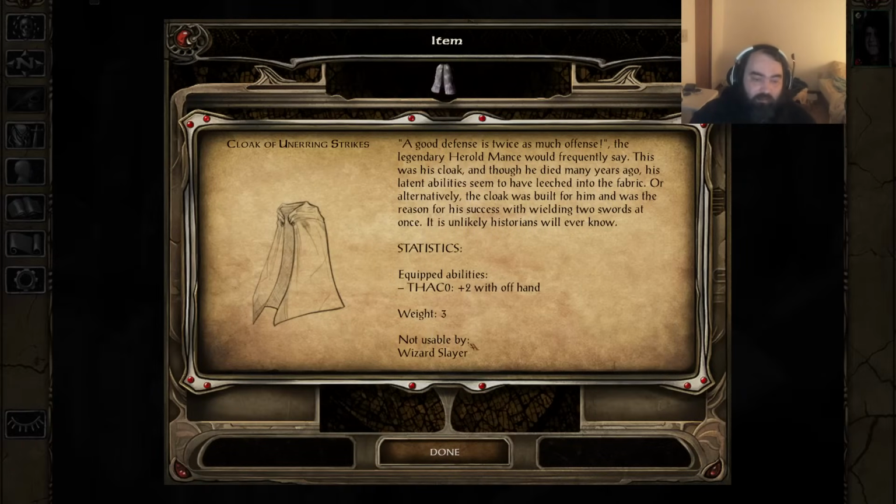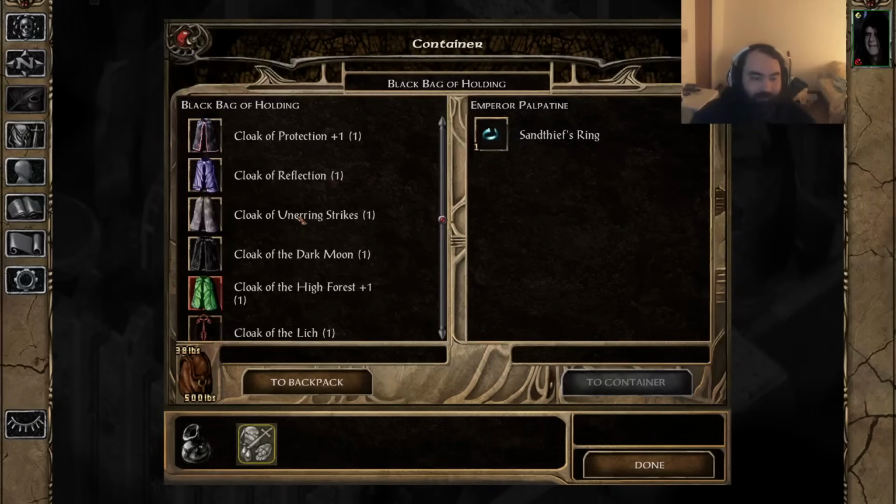Cloak of Unerring Strikes. This is another one of the biggest meme items in the game. Giving you a plus 2 THAC0 with your offhand. I don't even want to say anything else about it.